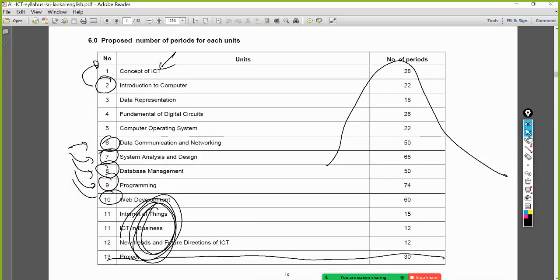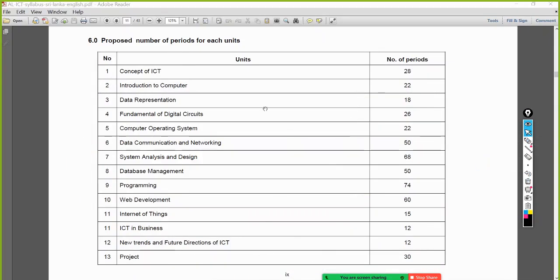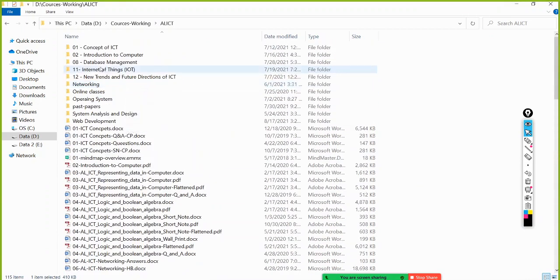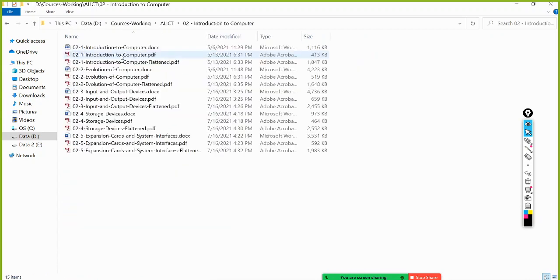Of course, if you want, after the class you can go through the PDF file and prepare a short note. Anyway, that is how it goes. Your task here is to have a dialogue with me, a discussion with me, and clarify things and understand things. If you understand things, you are not relying on the notes as well. So that is very, very important.